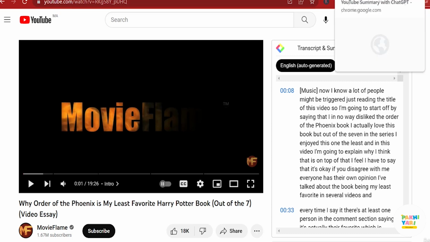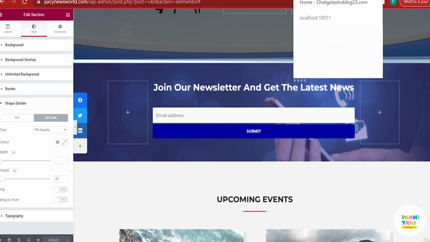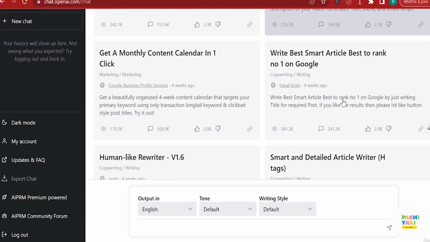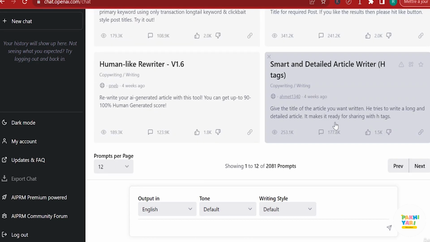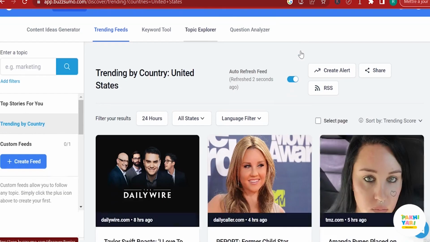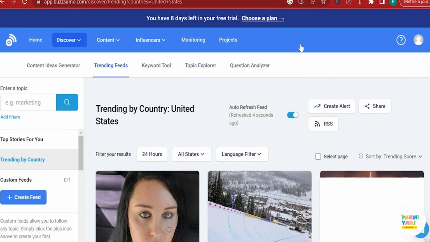But now that we have installed all of these extensions, I'm just going to ask you to go to ChatGPT. Make sure that you set it up, right? Open it up. Make sure that it's working, because sometimes it's not working because of the overload. And I want you to go and find the website that we talked about at the beginning of the course called BuzzSumo, because that website is going to enable us to find what's trending in the world right now.